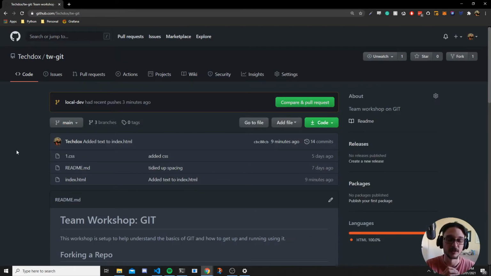So that brings me to, once you've tested the code that you've made on your own branch, what does the process look like for getting that into your main or master branch? As you can see here, GitHub is saying, hey look, we've noticed that a recent push has been made on this branch. Do you want to compare it to the master branch or the main branch and put in a pull request? So we'll click here and I'll talk you through what a pull request is.